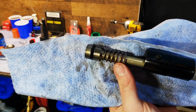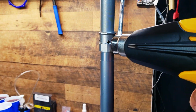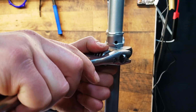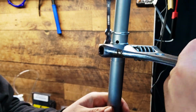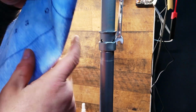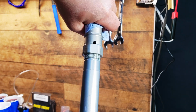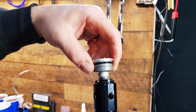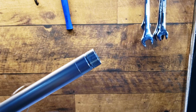So this is your stock compression valve. Use a heat gun to melt the existing thread lock. Do not go over 350 degrees. Here's a pro tip. Screw the base valve into the tube before clamping it to the vise. You don't want to warp the end of the tube.